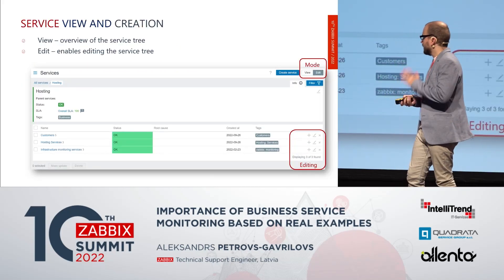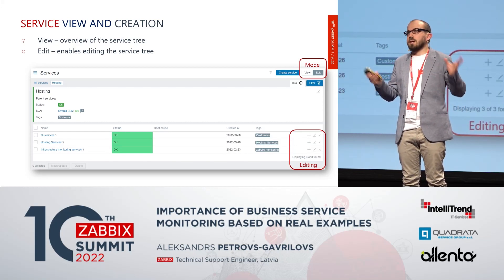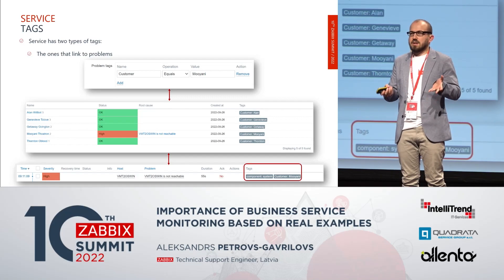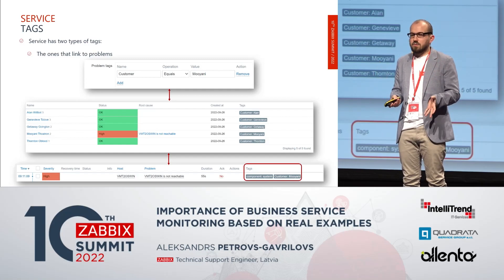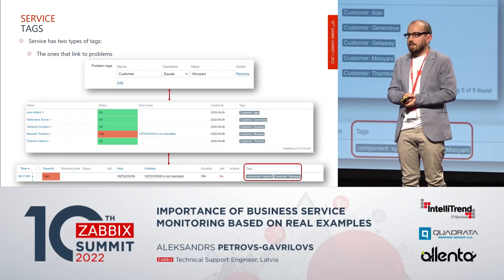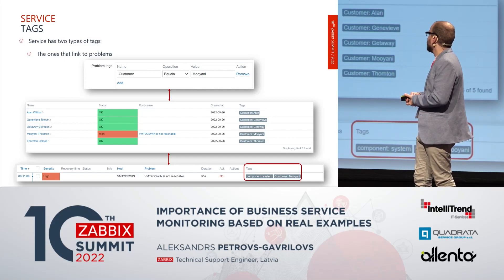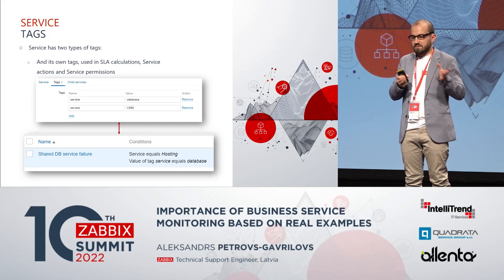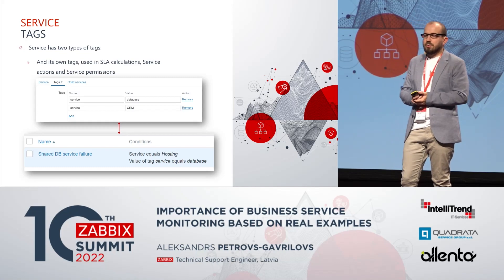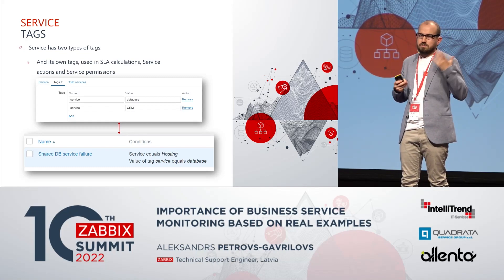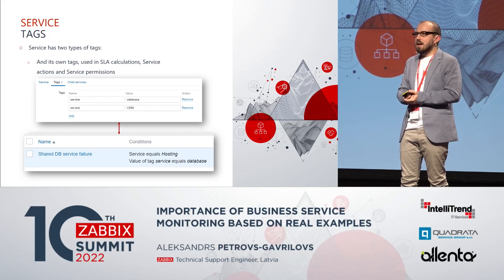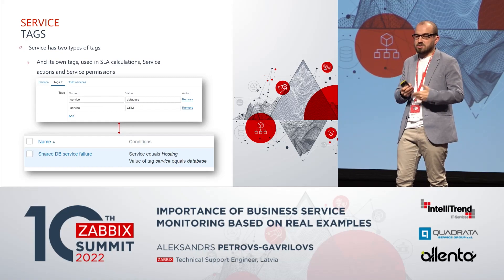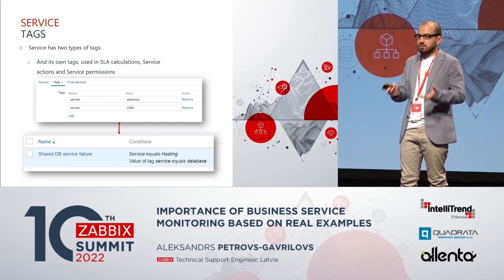The first thing is the basic service view, which most of you know. We can see it or edit it. Depending on the situation, the service view doesn't always look the same — if we have problems, we see them there and can see what exactly is affected, and even which host is affected. We do this not only by defining which service is connected to which event, but also by defining specific identifiers called service tags, which help us separate and understand which service relates to what, and make it easier to build reports or trigger actions.